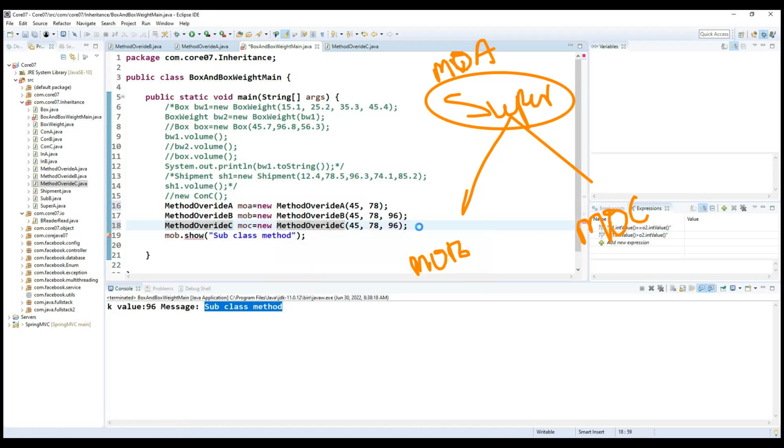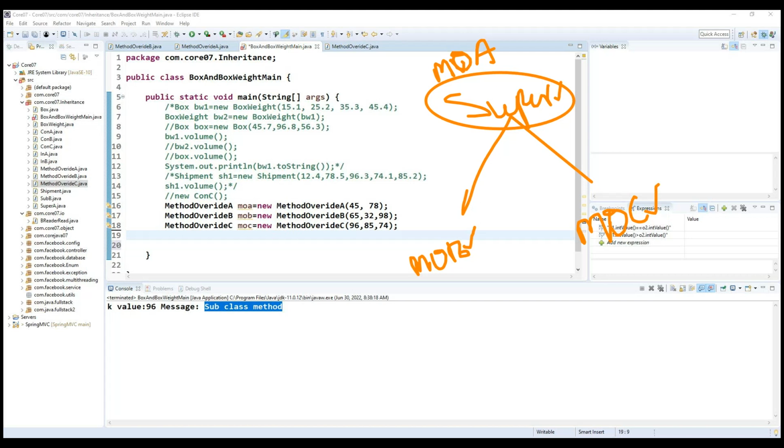Now I'm creating the three classes, so I will modify the values, something like 96, 85 and 74, and also 65, 32 and 98 here. Now observe carefully. How many objects did I create? Three objects. I'm creating a superclass object, and these two subclass objects also.